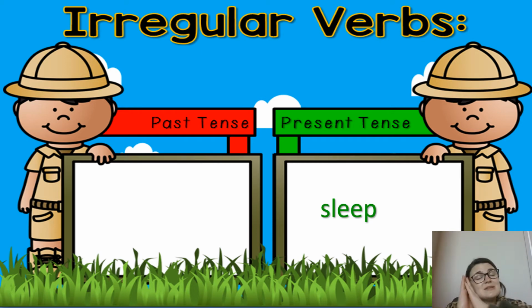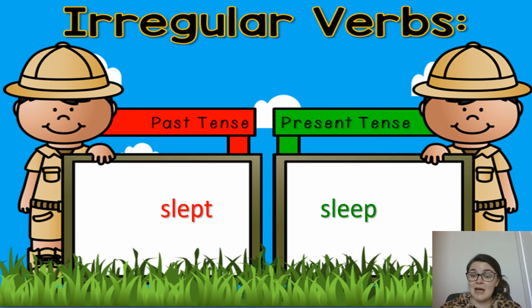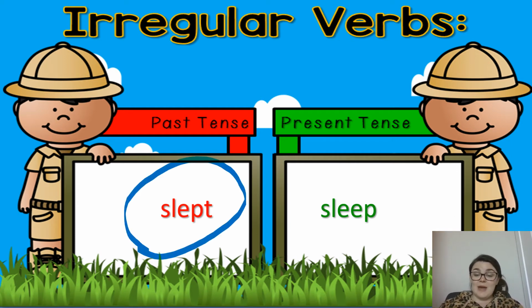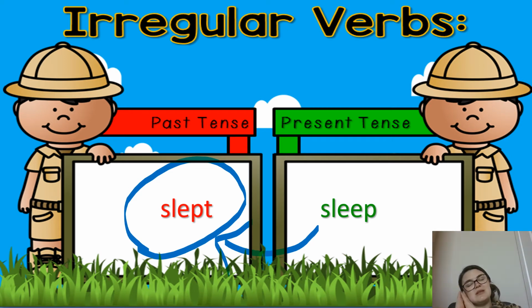Sleep. Sleep is something I could do right now because I'm tired. But it's also something that I've done in the past. When I talk about me going to sleep in the past, I would use the word slept. I would not say I sleeped last night because that's not something that we say. We use the pattern slept to tell you that we did it in the past. This is our special irregular verb for sleep. When we're talking about doing it in the past, we would say, I slept very good last night. Something I did in the past.